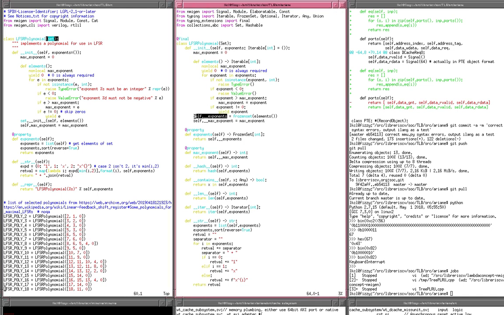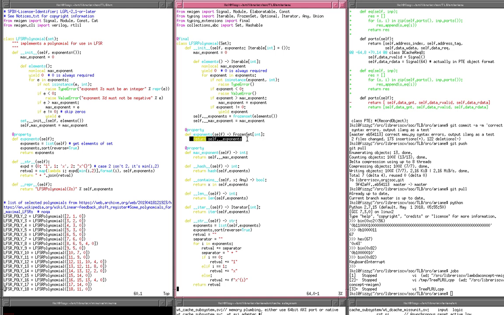You've got self._exponents equals something, and then returning exponents as a property. The only primary reason for using properties is if you're going to do something different from what the variable is.